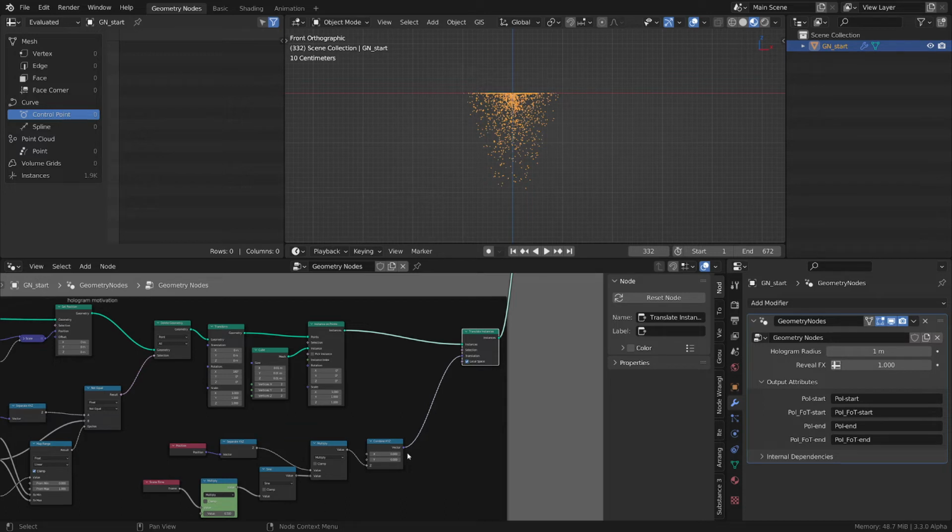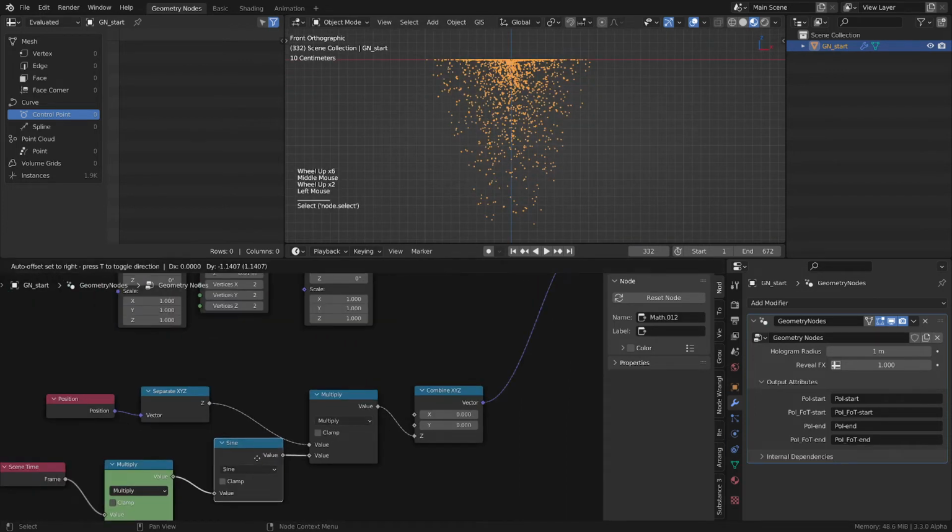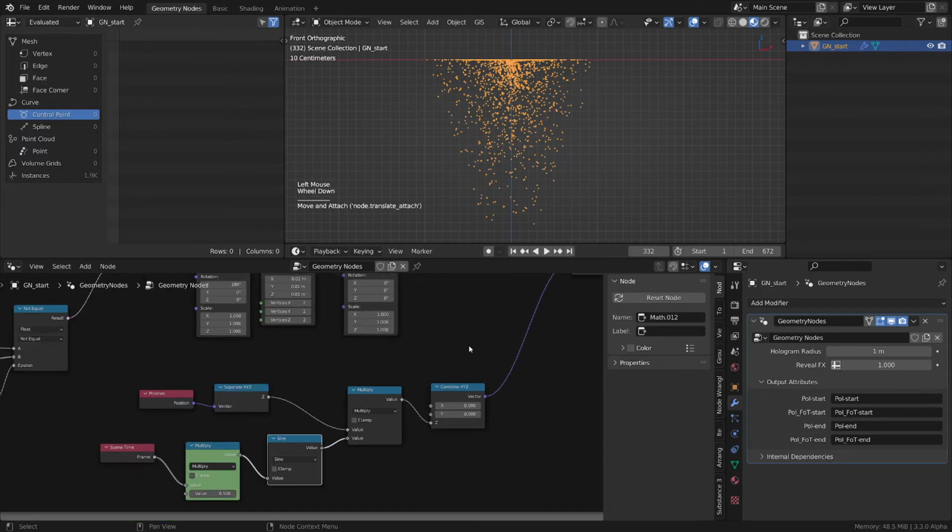So we basically don't need to do anything else. Unless you want to restrict the values, then you can remap the 0 to 1 value to something else to get a different effect. But I'm gonna leave it like this.